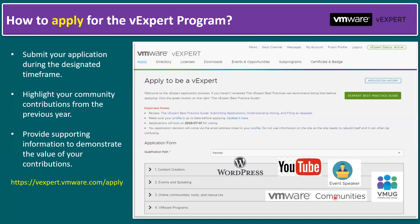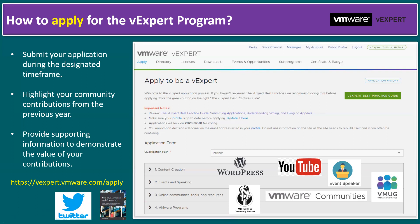Similarly, VMware User Group contributions can be updated here. VMware program contributions like community podcasts or other events are also eligible. In addition, you can include other social media like Twitter, or if you've written any VMware-related books those are also eligible. Last but not least, if you are a holder of the VMware Certified Design Expert certificate, you are also eligible to apply for the vExpert program.